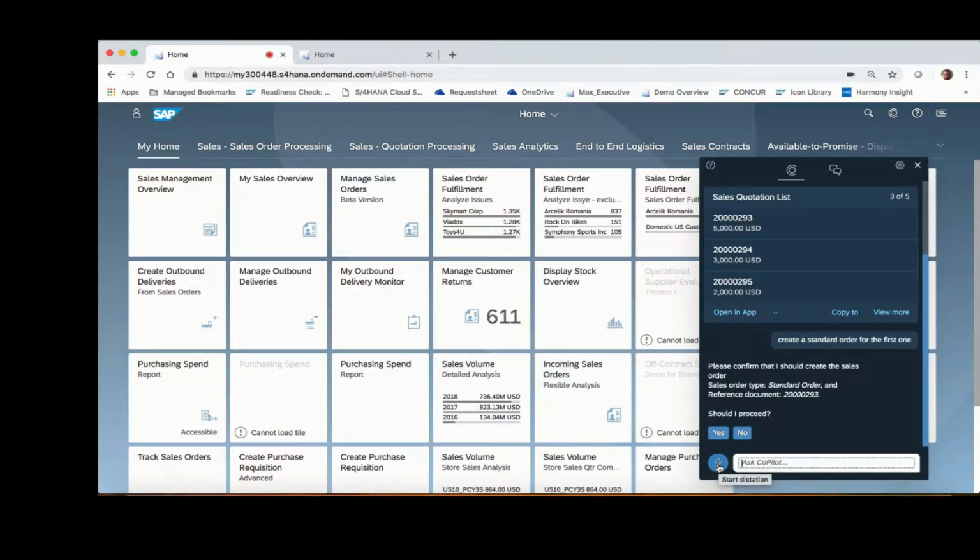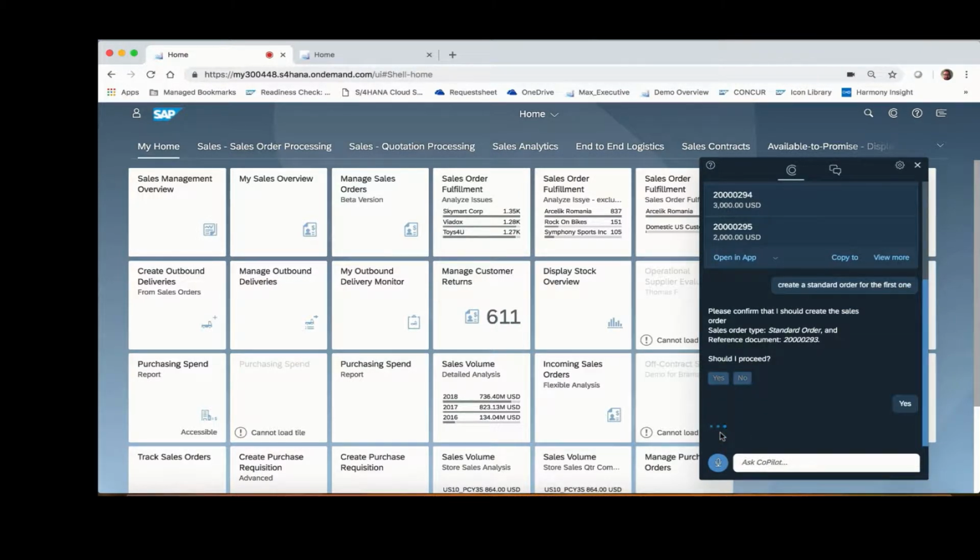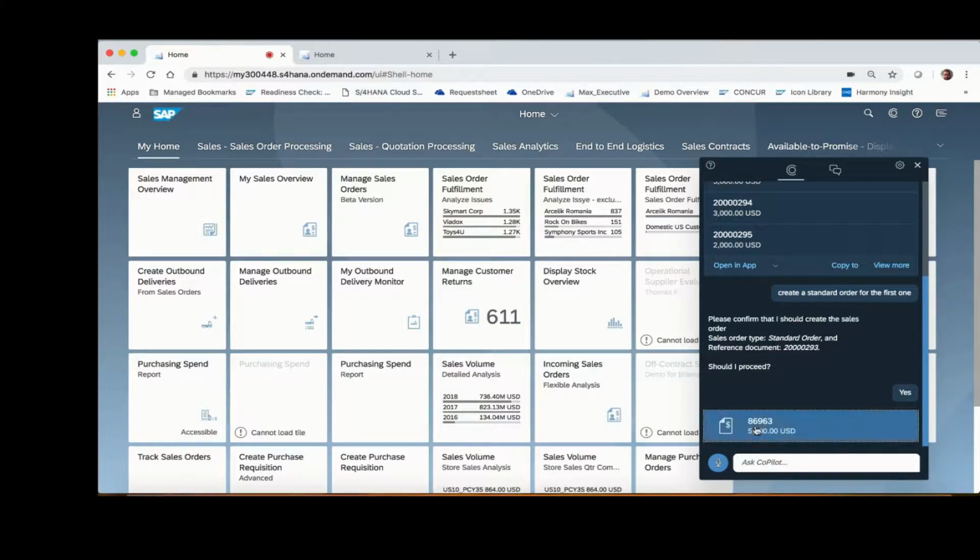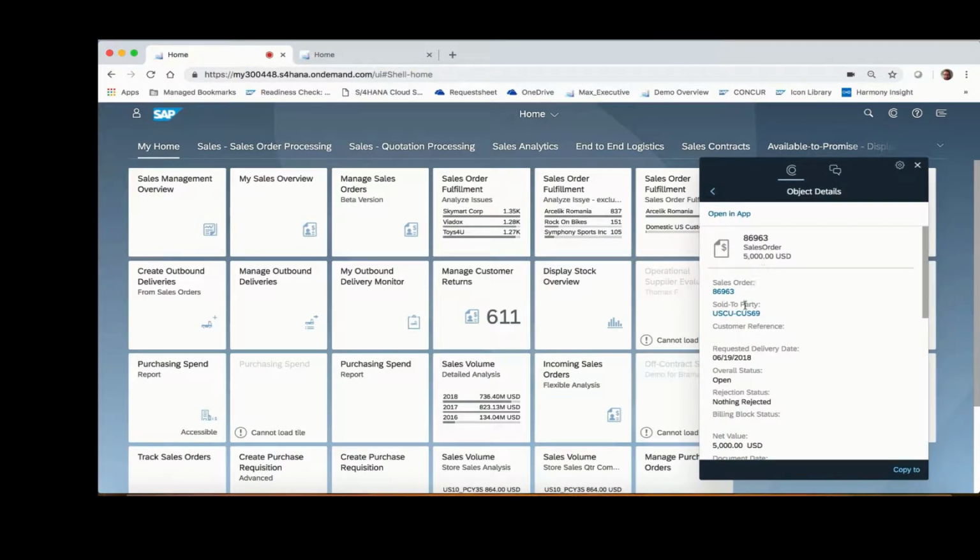Now the Copilot asks whether we should create a sales order from the first quotation. So we say yes. And the business object has been created, the sales order with the sold-to party and the object.